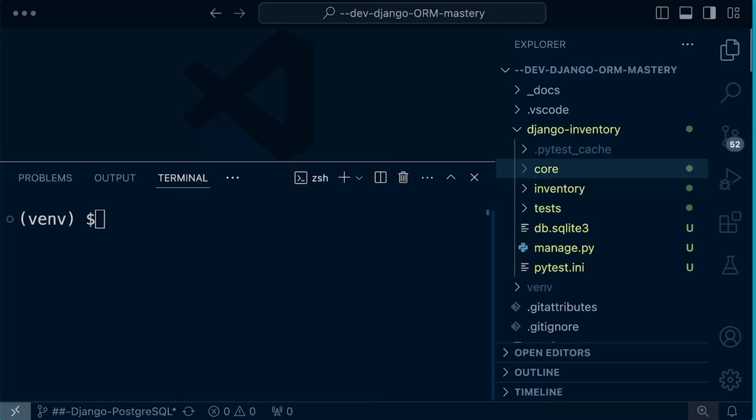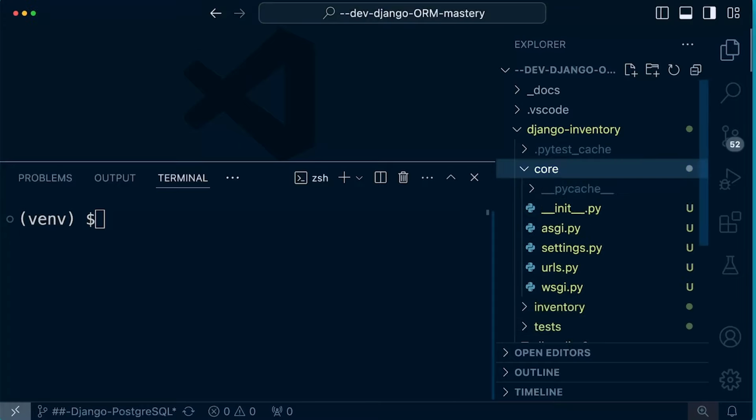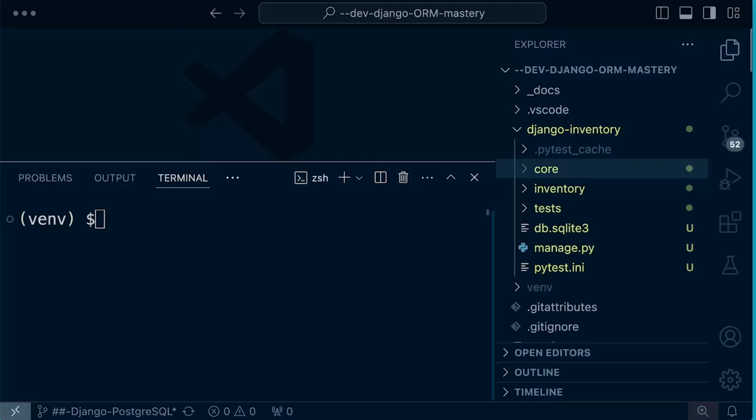If we were to, for example, rename this config, that might be considered maybe the clearest and most descriptive choice, which relates to the files that you'll find inside of this main project folder. So we're going to go with core.